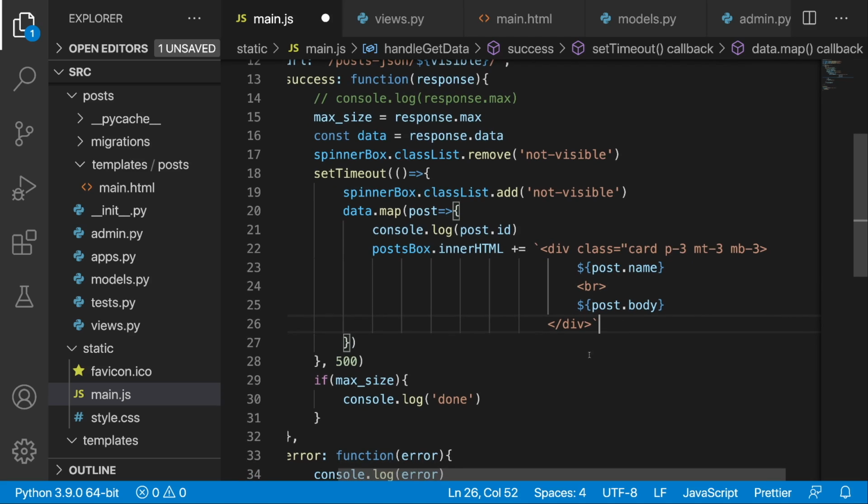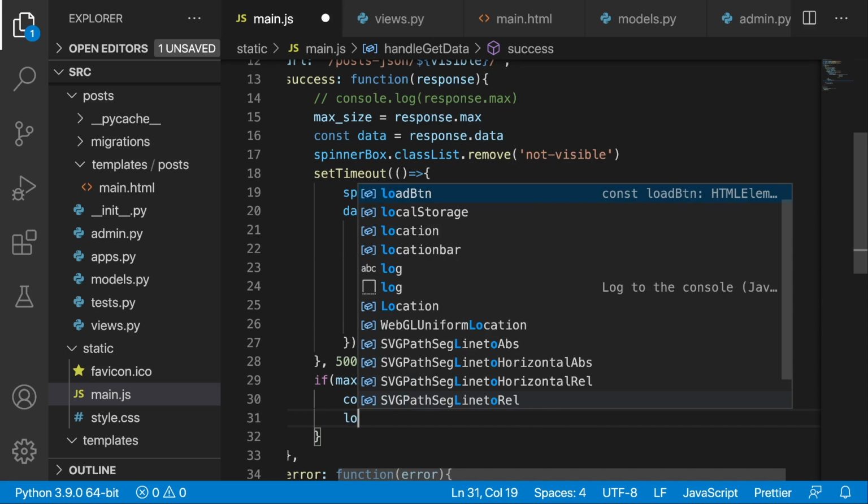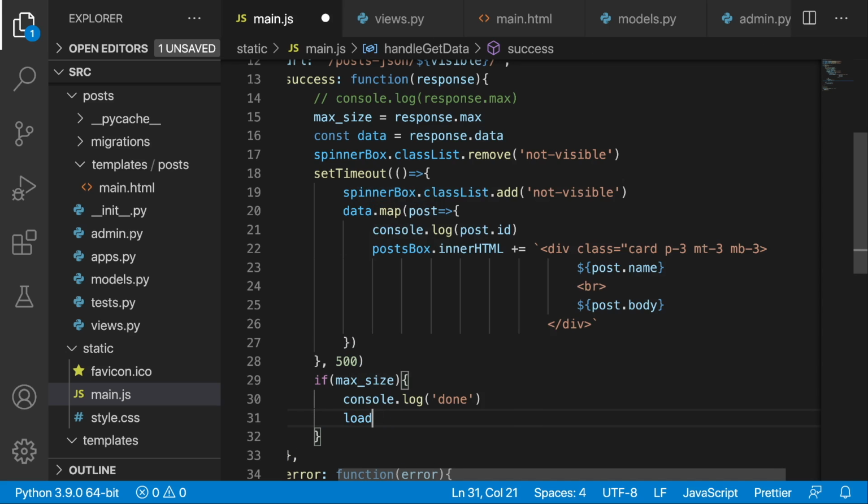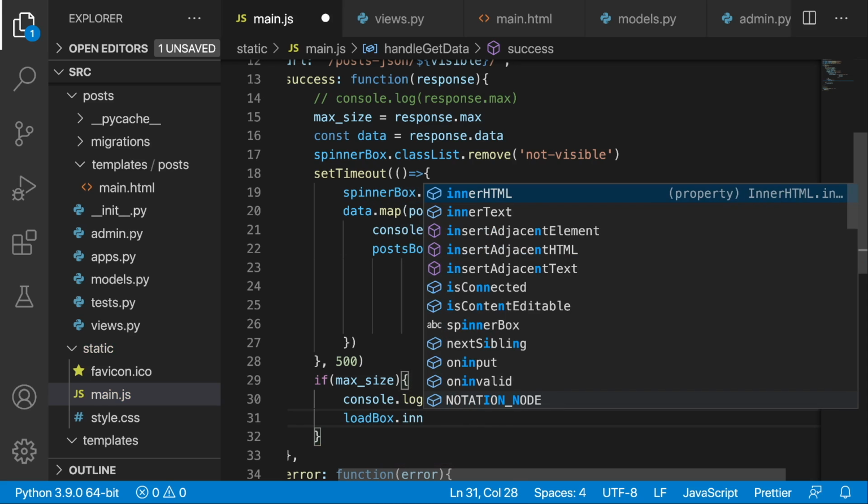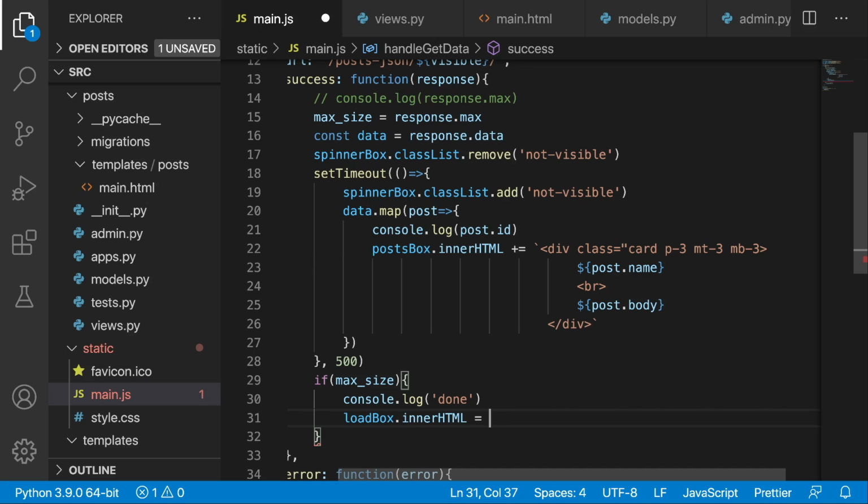So hopefully this will work for the posts, but if we are already here, let's take a look at this part, if max size, and here we will reference not the load button but the load box, and we will access innerHTML, and here I'm just going to put in h4, and let's put in something like no more posts to load.